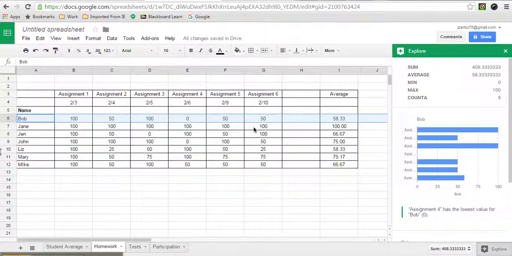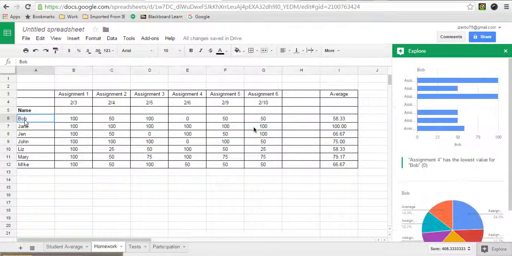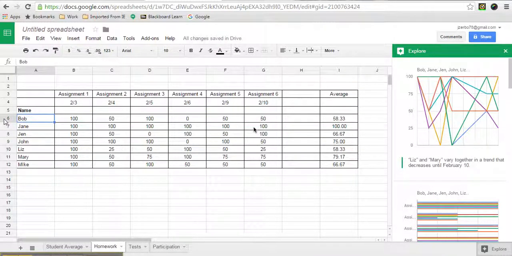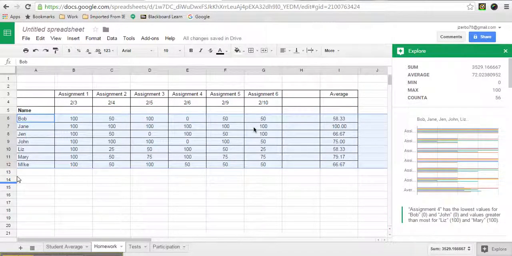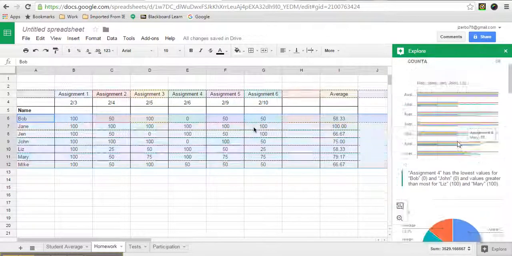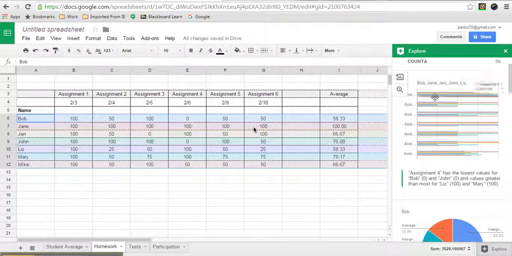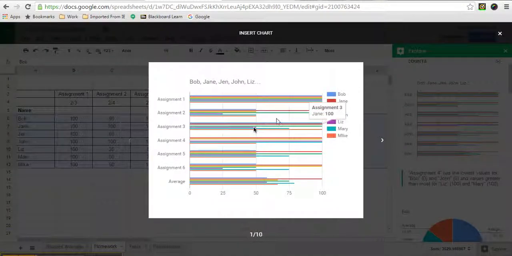What if we want to change that? What if we want to look at everyone's information? Well, we go to the side here. Let's highlight several people. So we have the whole lot of people. And now what this does is it runs a side-by-side comparison of all their information. So we could look over here at this graph. Maybe we just want to enlarge that a little bit. So it color codes each person by name.